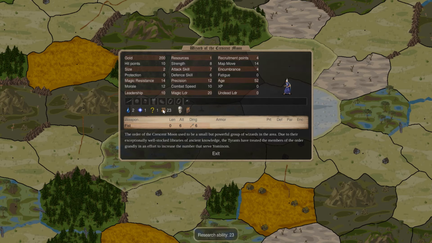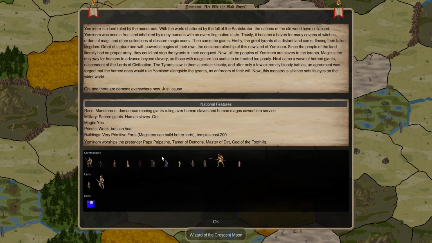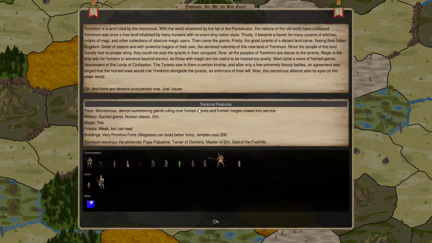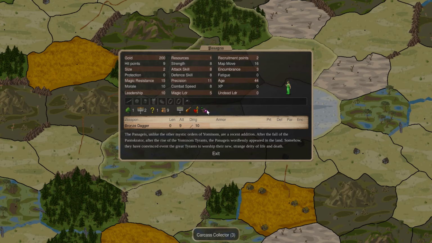Wizard of the Crescent Moon. The thing is, they're playing Yomi, and they're getting a lot of expensive mages that aren't really super efficient. So I'm not really digging that part. Like, Wizard of the Crescent Moon, okay, they can jump in your communions, and they can do water stuff. Also old. I don't really necessarily get it. They've got this guy who's a healer, so this is going to combat some of the old age stuff. But then, you know, they're kind of expensive. They can turn nature into death gems, which is kind of cool.